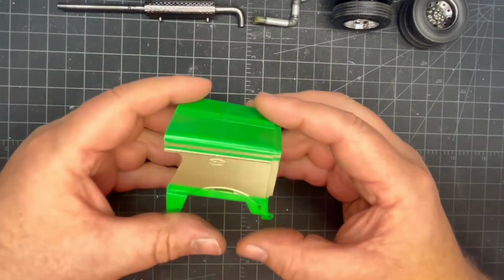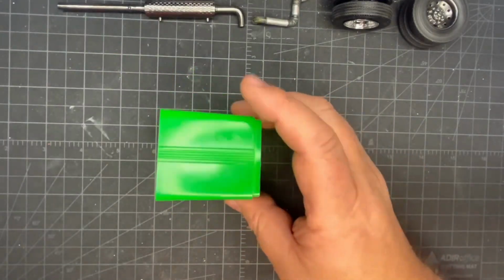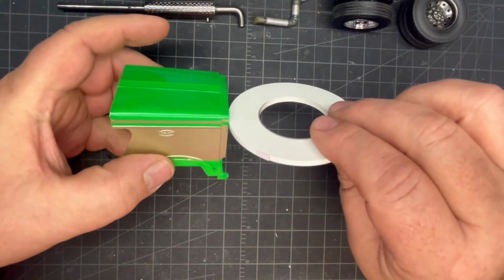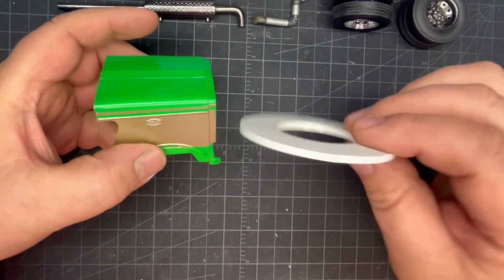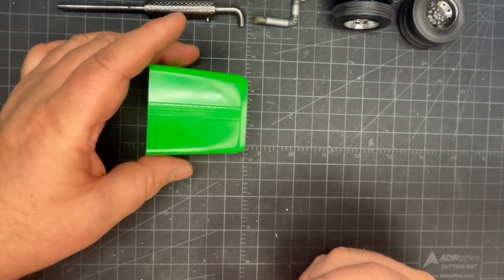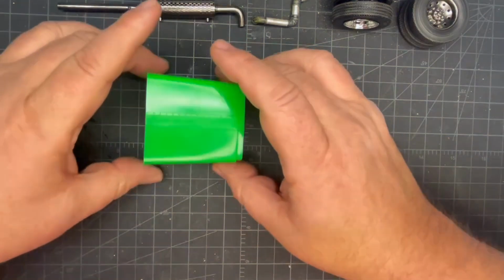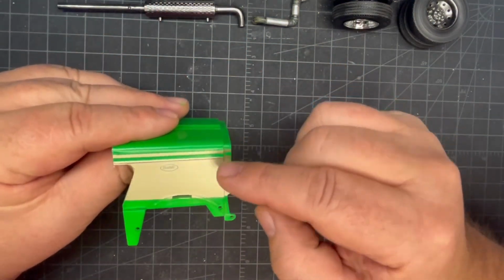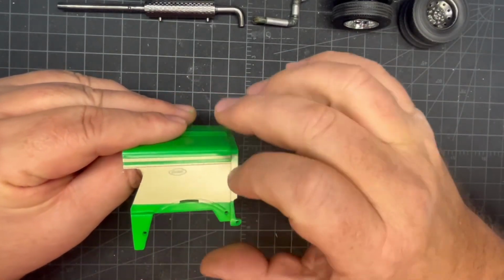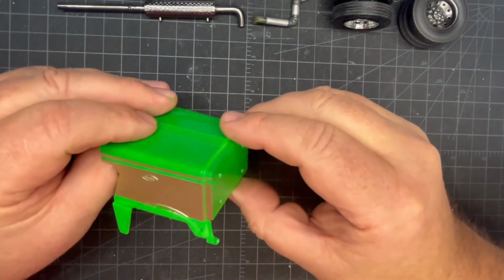The hood, same thing, double stripe. I used my white Tamiya tape for the middle. I used the 1mm. This is a 2mm. I used the 1mm for that and just ran it all the way around. And that laid on there much better than I thought. It kind of felt like if I pushed it, it would have moved up and down, even though I had it pushed down pretty good. But no paint bled at all on this.